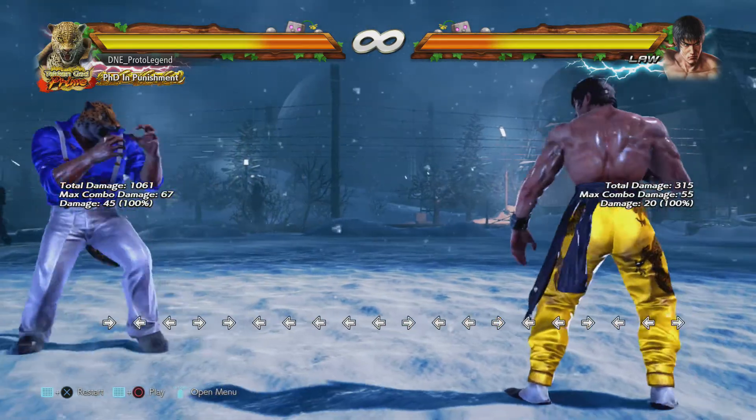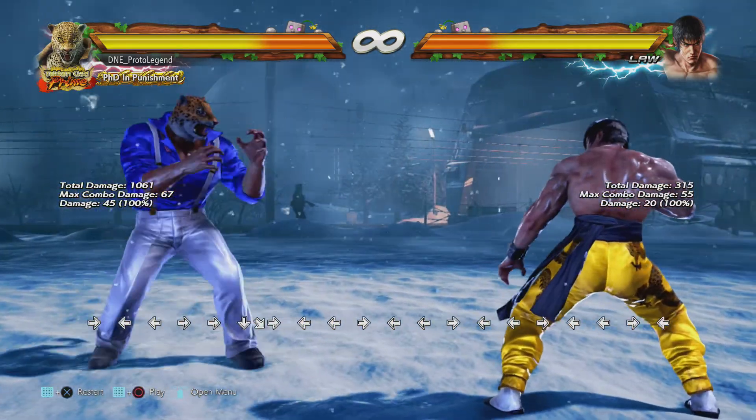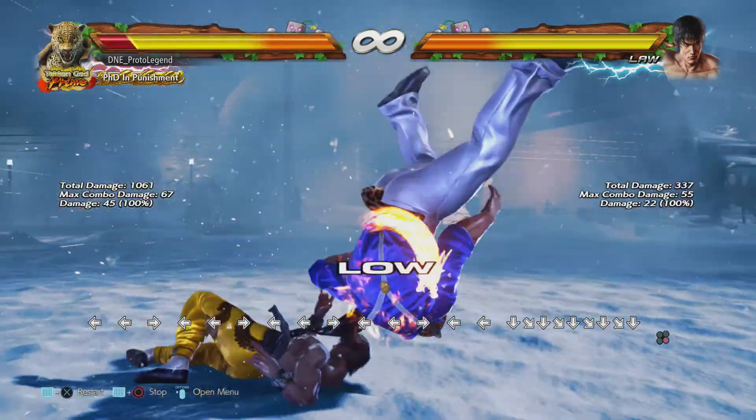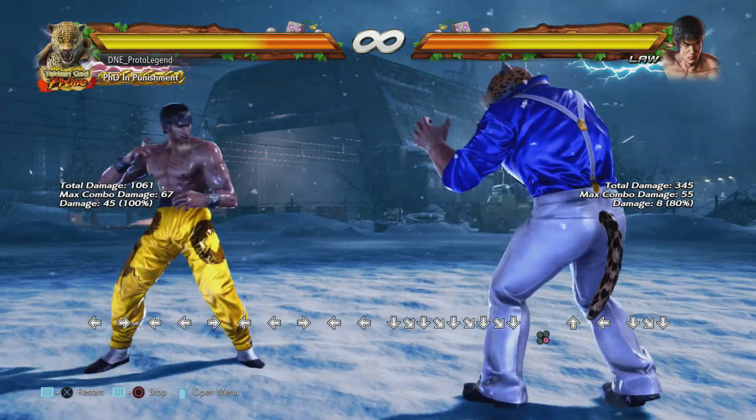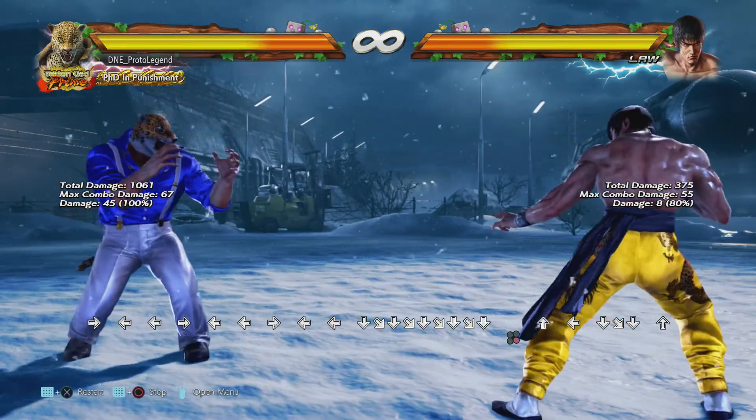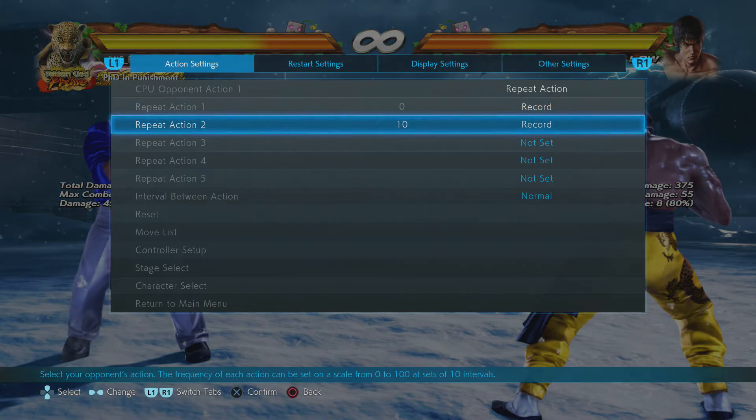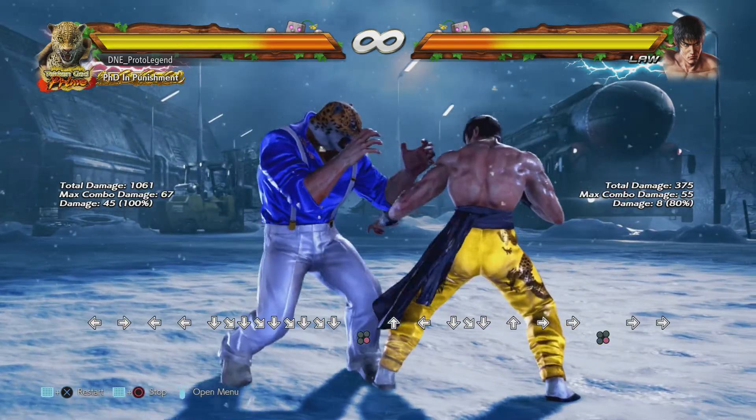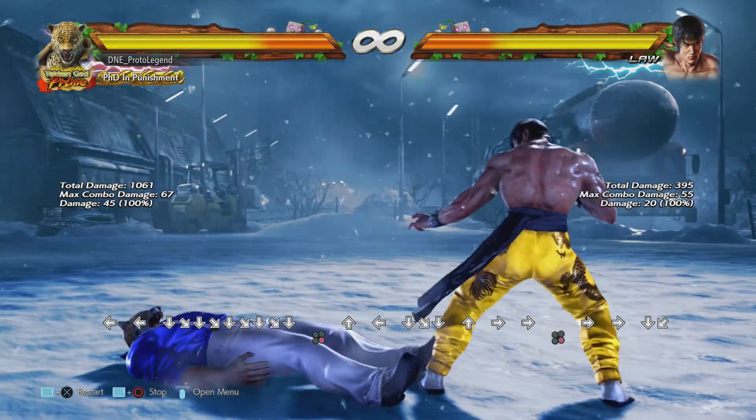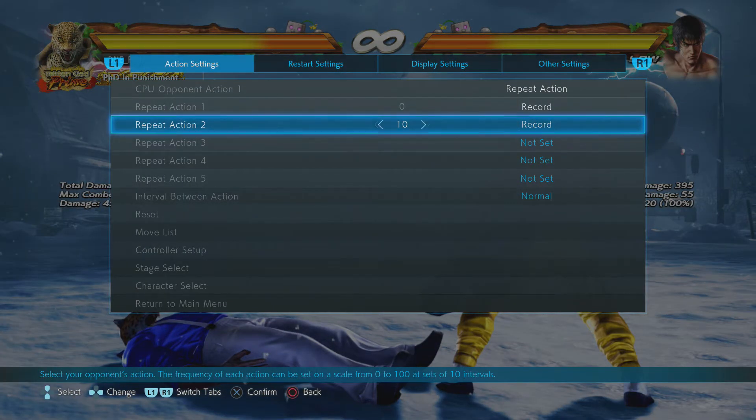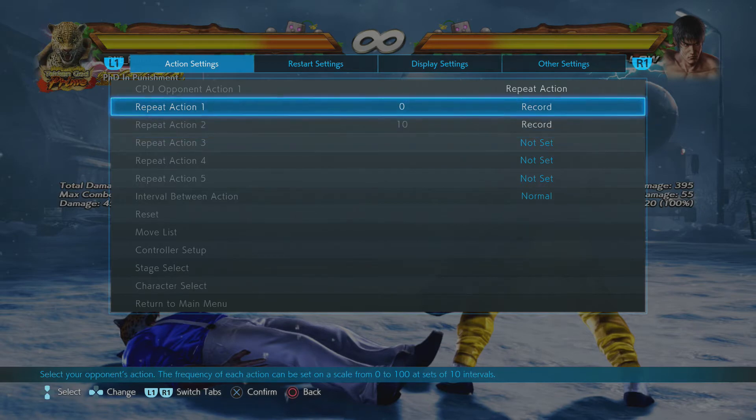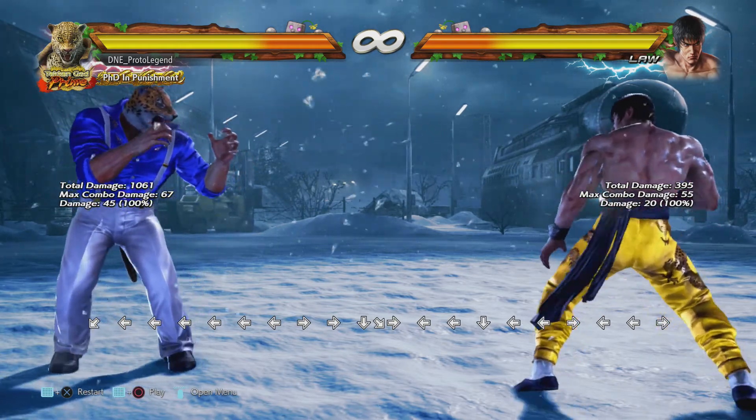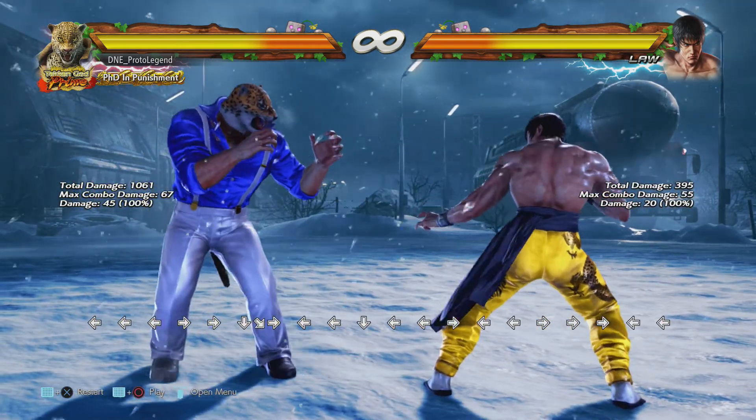So right now I have Law to be my practice partner because he's going to give us our mix-up that we're going to be analyzing today which is all based on his dunking mix-ups. The first move that we have recorded is his sweep which comes in as a low and if both things connect while standing it's going to do a total of 30 damage, so 22 plus 8. And then our second action is his while standing two which is obviously if we're standing we're blocking it but if we duck we get launched in the air. It does 20 damage raw and the highest I've seen has been 61 but I've been unable to find a source to find anything more than that. We're going to write down 61 for that option on hit.